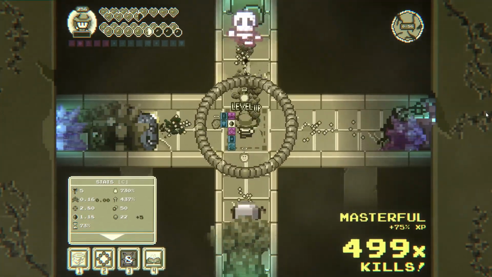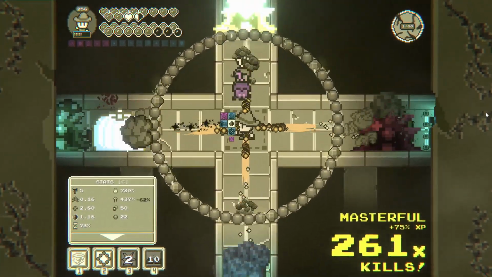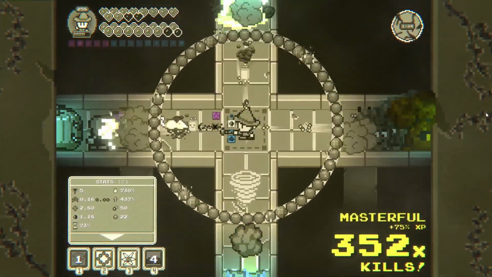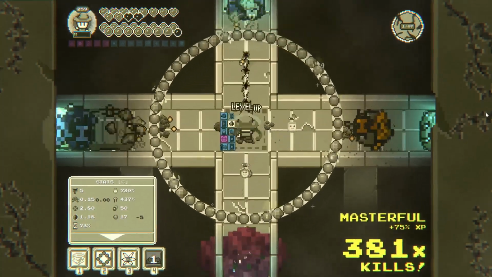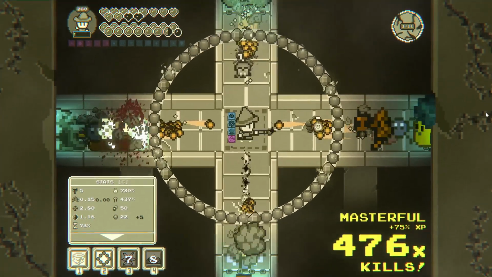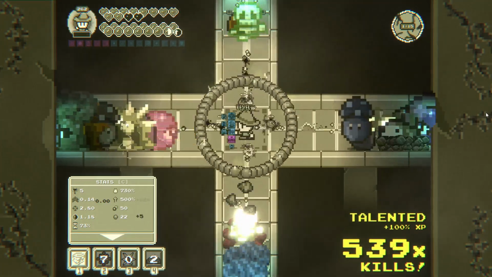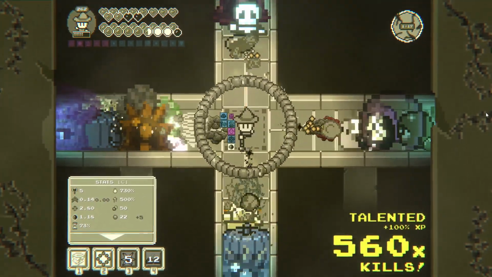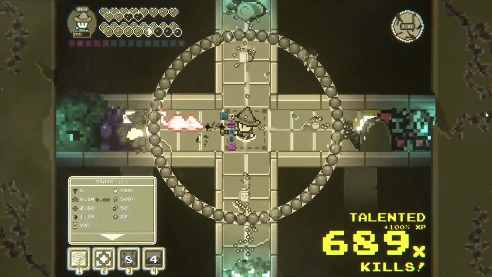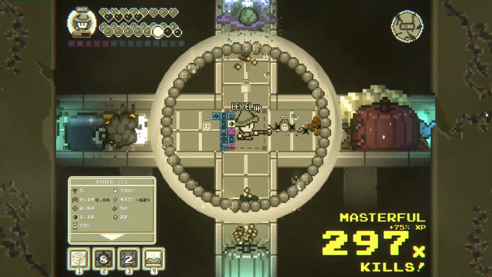Our attack speed is going bonkers. We took some damage here from those rats. Sadly, we don't have any way to regenerate health, actually, now that I think about it. And increase our damage again. Oh boy.